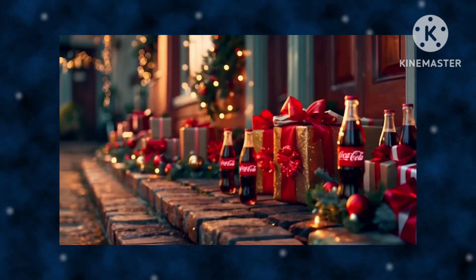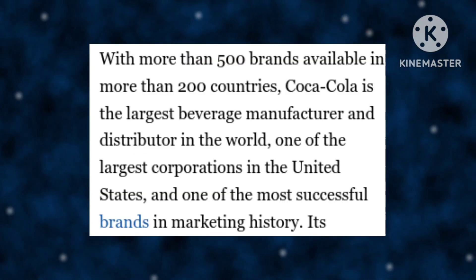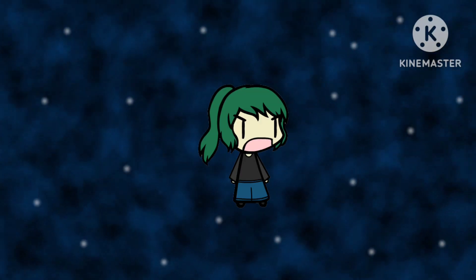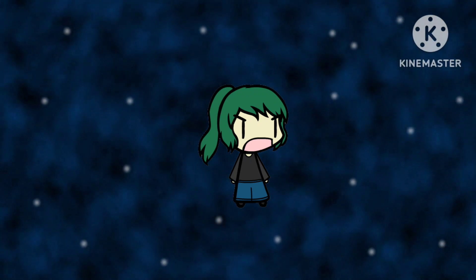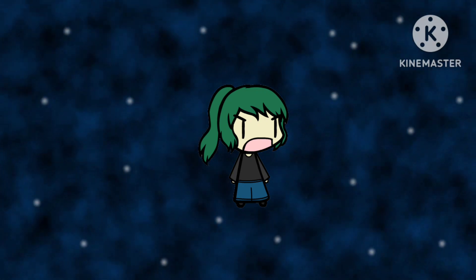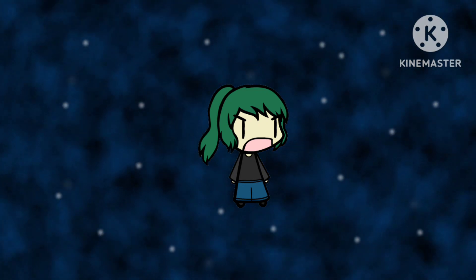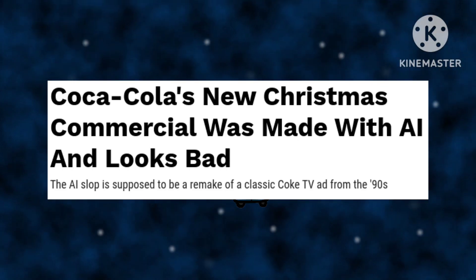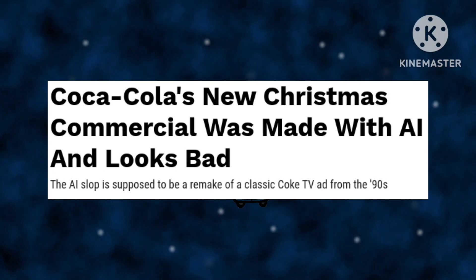These bottles are all very clearly different sizes — I just wanted to point that out. I just want to remind everyone that Coca-Cola is the largest beverage manufacturer and distributor in the world. Any reason this doesn't look fucking spectacular doubles as a reason this shouldn't have been done, as far as I'm concerned. Because if they cannot make it look amazing, then it's simply not worth doing. Especially given this was a remake of an already existing commercial — so how could it turn out this bad? Good night and good luck.